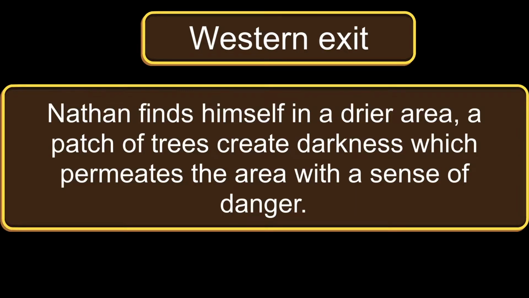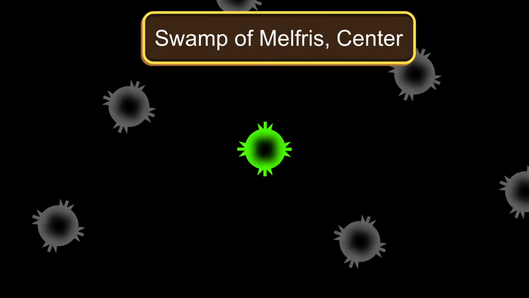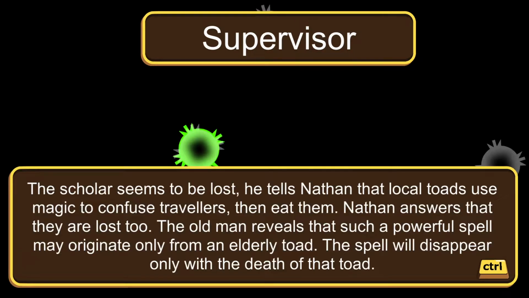Nathan finds himself in a drier area. A patch of trees creates darkness which permeates the area with a sense of danger. You have reached Swamp of Melphis, Center. The scholar seems to be lost.